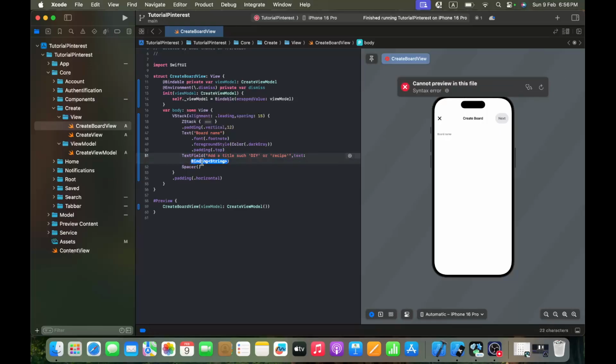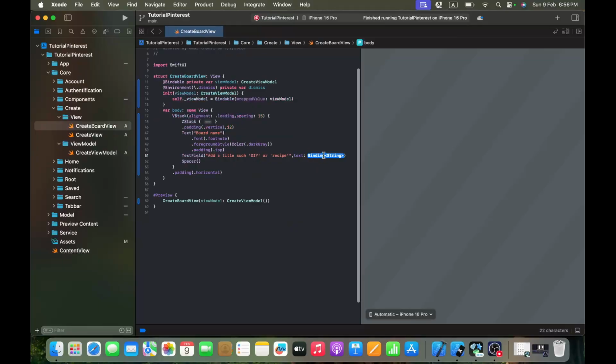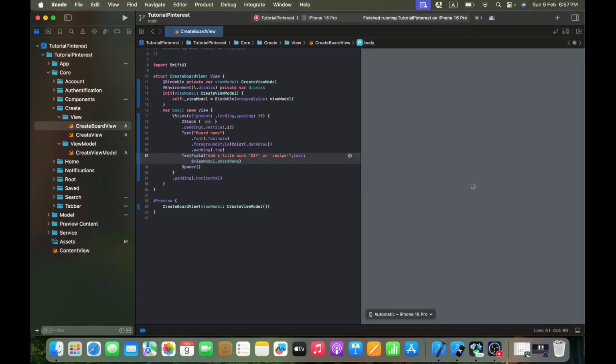As you can see, it's a binding string, so we need to go to our view model and here create var boardName of type String, and it will be empty by default. And here we will call $viewModel.boardName. Perfect.